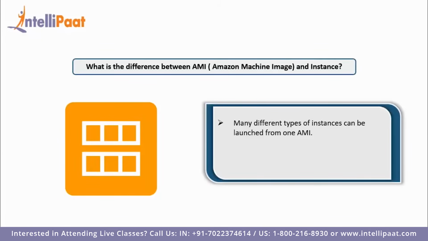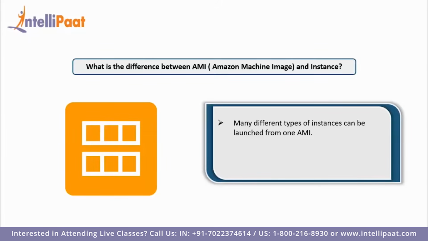All right, you have many types of AMIs. You have Windows AMIs, you have Ubuntu AMIs, you have CentOS AMIs, etc. There are a lot of AMIs that are present in AWS Marketplace, and you can install them on any servers which are there in the AWS infrastructure. All right.